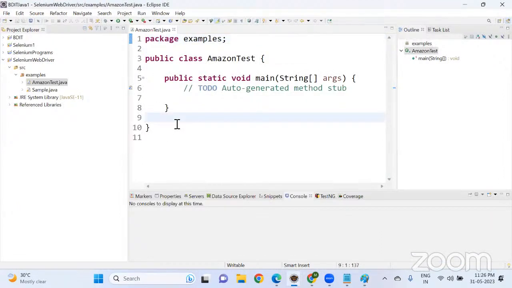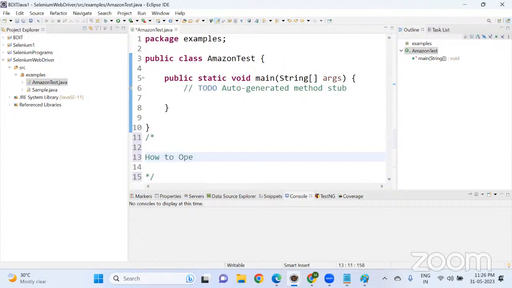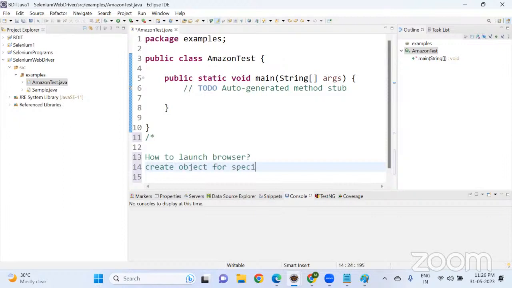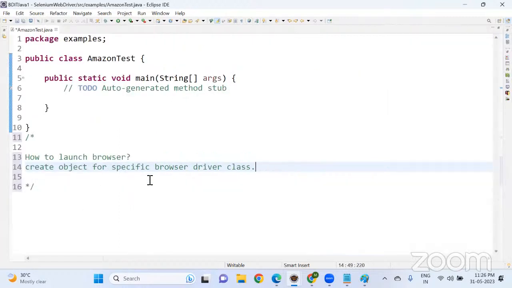To open the browser, how to open or launch the browser? Create an object for the specific browser driver class.